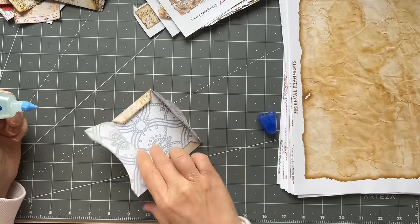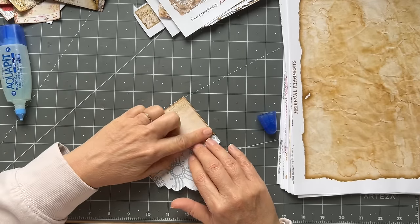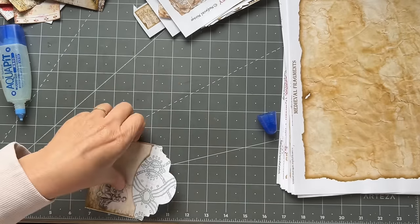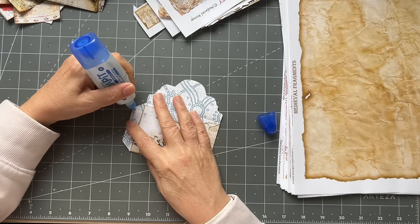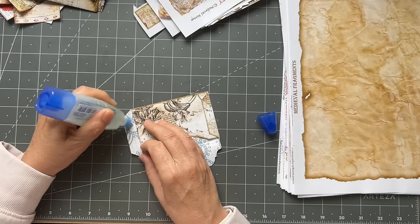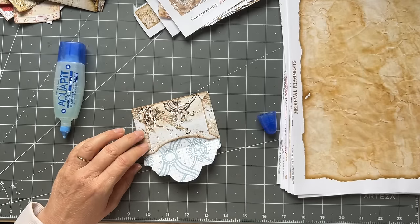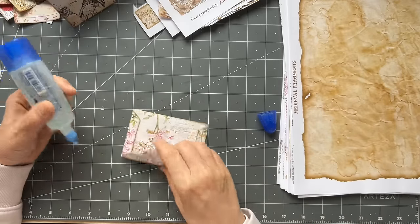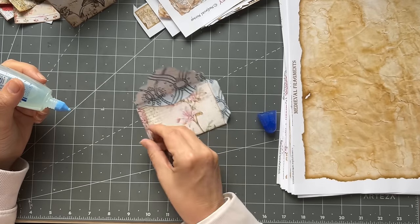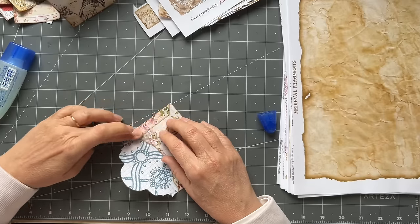We took Wynette to the sewing basket, which was great fun. She was very timid in the beginning - she had three things in her basket and I said, 'Wynette, I did not bring you to the sewing basket to buy three things, get cracking.' And then she did manage to fill her basket. It's all for charity and the prices are very good. Then we took her to the Skein Sisters - I kept calling them the Twisted Sisters. Wynette went home with all kinds of hand-dyed fingering sock wool, which is lovely to embroider with. We collect them up and share, so we get a variety of colours.